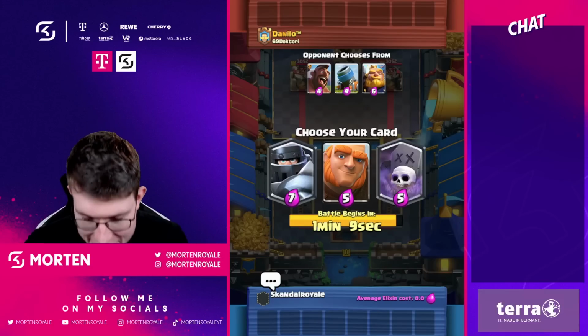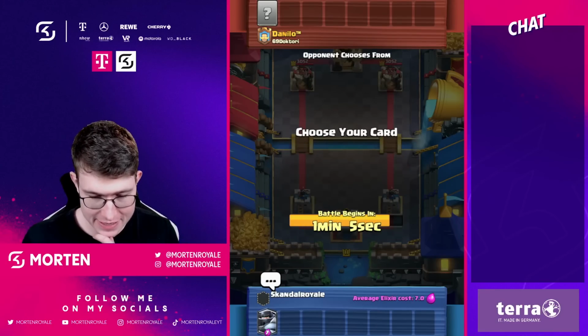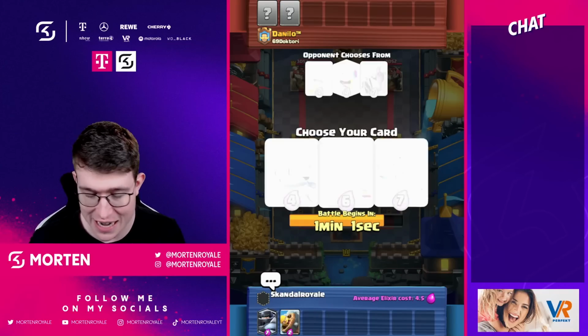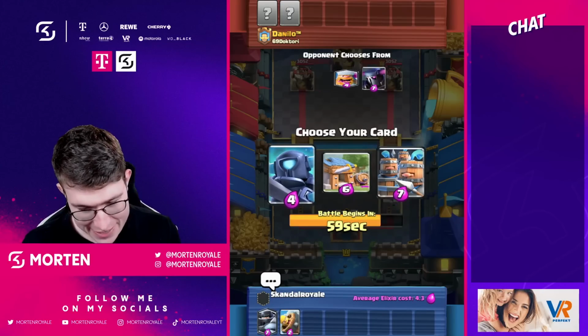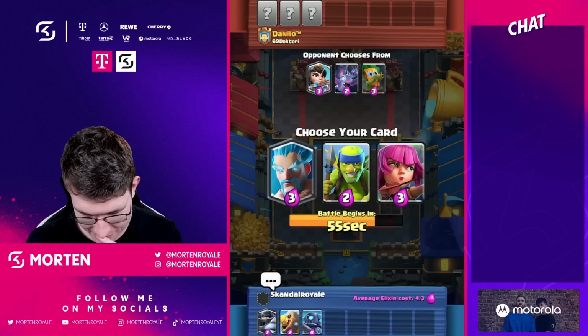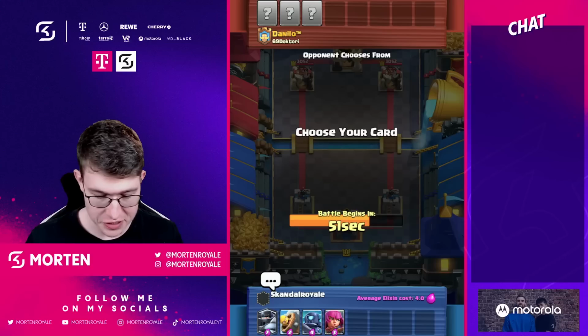We got Giant, Mega Knight and Goblin Giant. I'm personally not the biggest fan of Goblin Giant in Mega Draft, so I'm just gonna go for the Mega Knight here. Even if it's not really the best win condition, I still think it's overall okay. I like Barbarian Barrel, just like having an extra troop on the ground. And I think Mini P.E.K.K.A is really great. So now, I think Archers are the best choice because I could imagine I'm going for Princess.